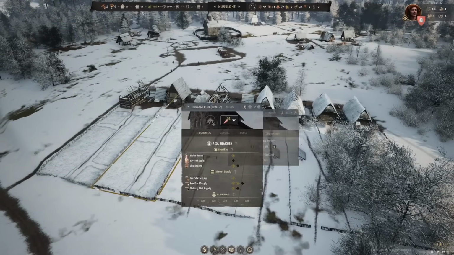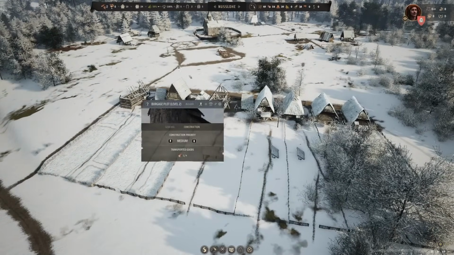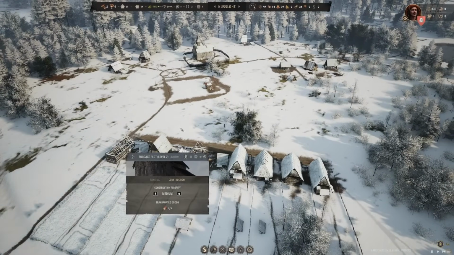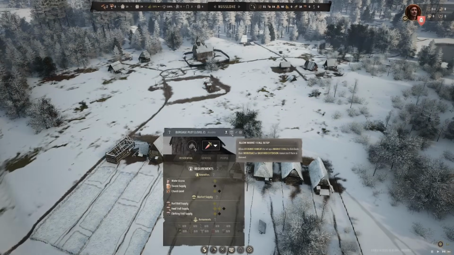How many people live in this one? 2 families live in here, which is perfect. We can't see that one yet because there's more construction being built. Now, you can see because we got the upgrades for the vegetable patches, that market stall setup has been popped in there as well.